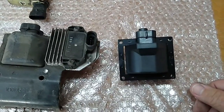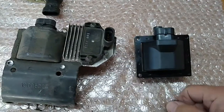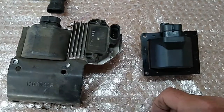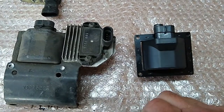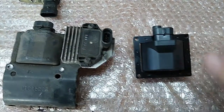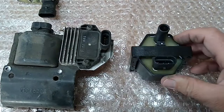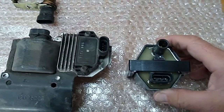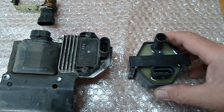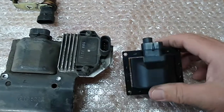The $11 version, this one, didn't come with hardware, so no big deal. I've got some stainless hardware in here, and I'll just put it together with that. We'll get it popped on and wait for a cold day. Hopefully this one will solve it.